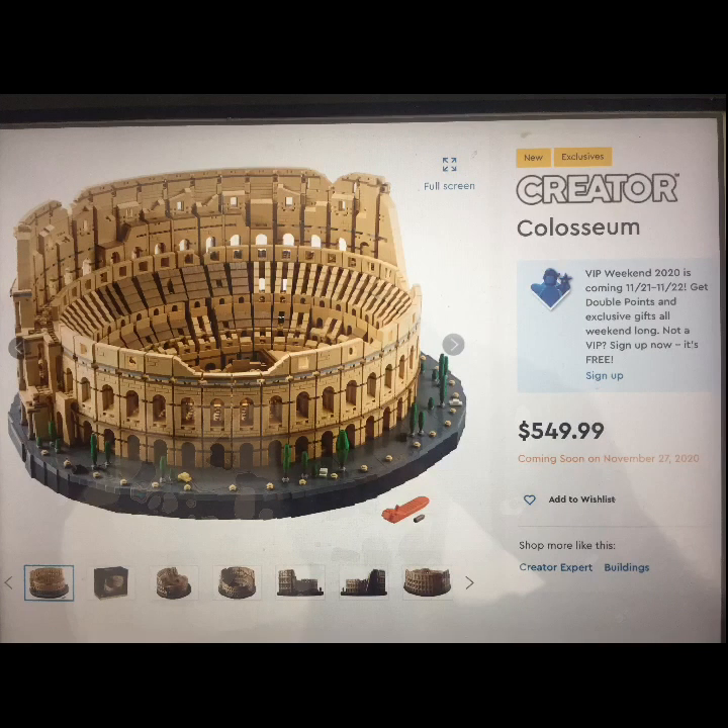The last photo covers the American price, which is going to be $550. If you don't know how the currency works, it looks cheaper, but this is the American price — $550, which is alright as well. If a lot of you want the highest piece-count Lego set ever released, this is probably the perfect one to go for. I'm still really shocked on the price — it's a very good price and I'm really surprised it's as low as it is.